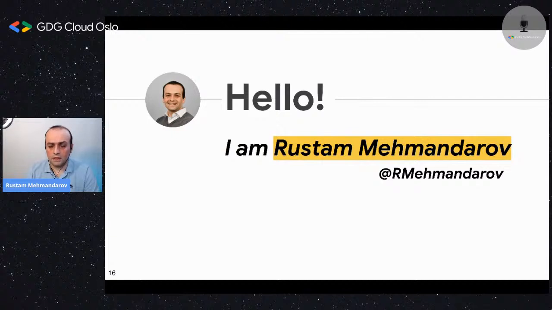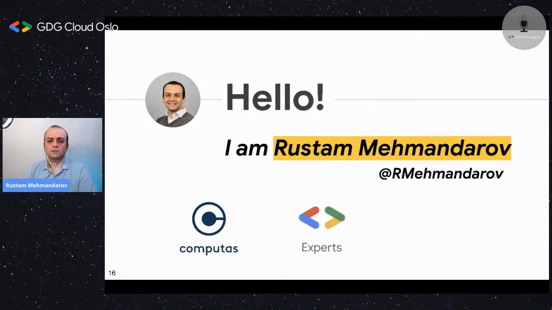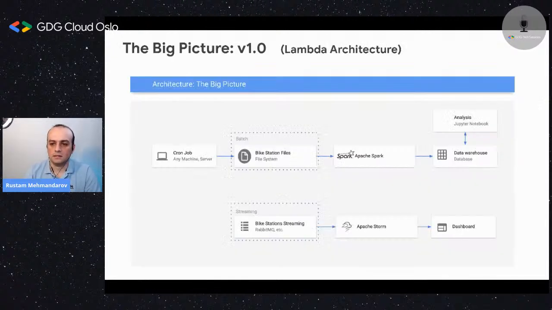So my name is Rustam. I talked quite a bit about this community that I'm a part of, one of the communities here in Oslo. But also I work for a consultancy company here in Oslo, where I work a lot with architecture, Java, cloud, and things like that. In addition to that, I'm also a Google Developer Expert for cloud, so I'm a GDE for cloud, and I'm also a Java Champion. So I work mostly with Java and cloud, things like that.